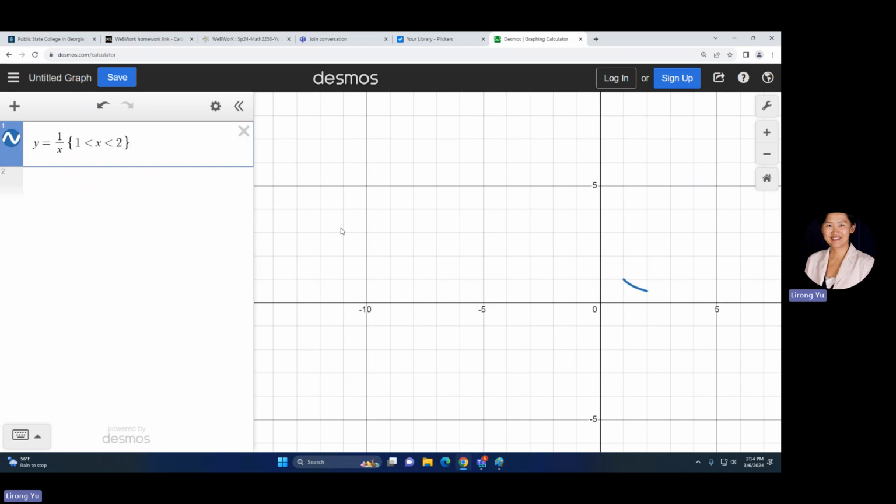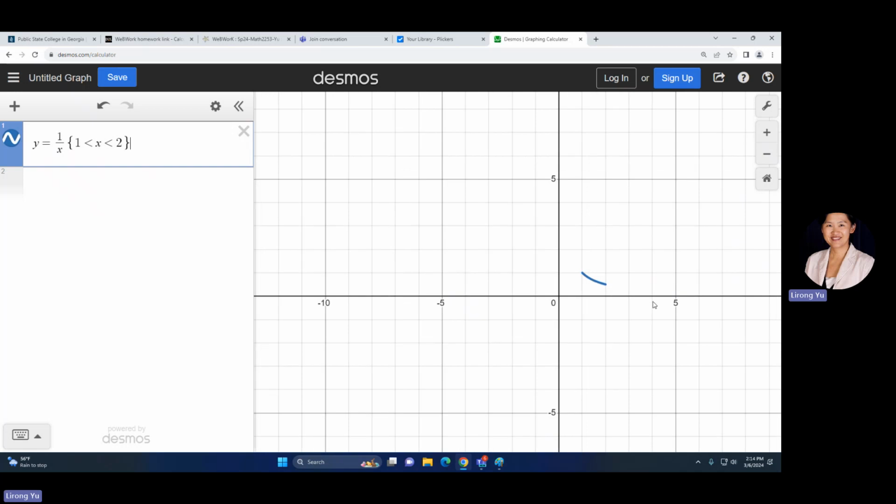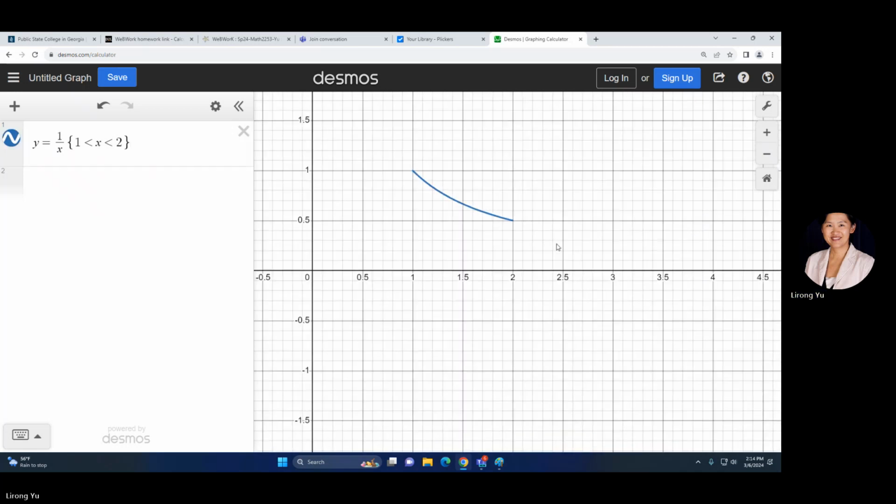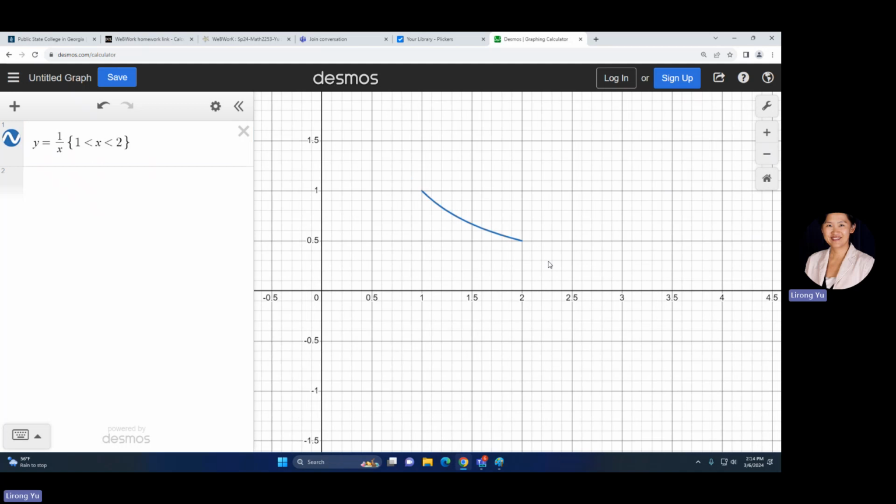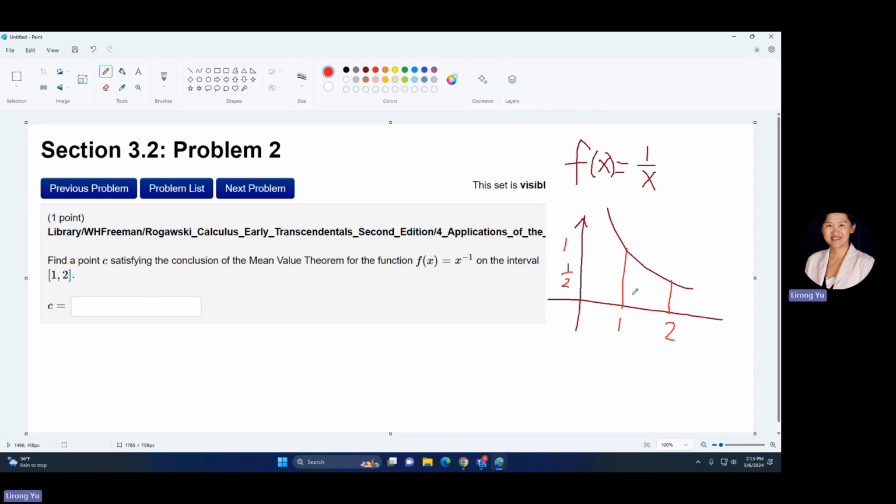Now you can see that we only want part of the function, and we're running like this. Right, so we are looking for that special point where this is the slope, and it looks like the slope is dropped down 1 over 2. Slope looks like it's -1/2. And one of the points seems to be going in the same direction as the average slope. So we want to find the mean value slope, and then we want to find a derivative that has the same mean value slope. Right. So I just wanted to explain a little bit about the picture, and then we can just start calculating.